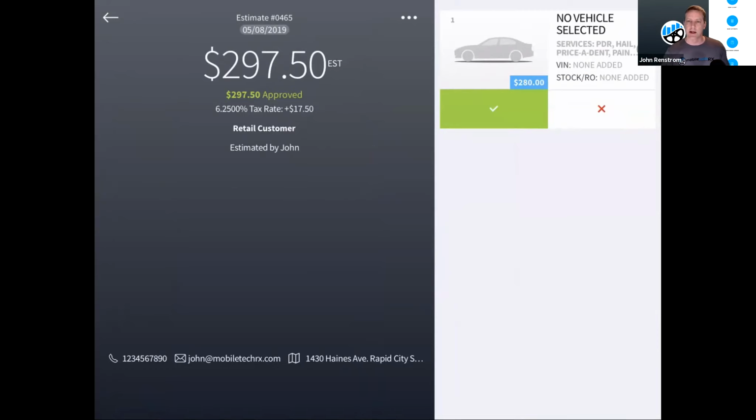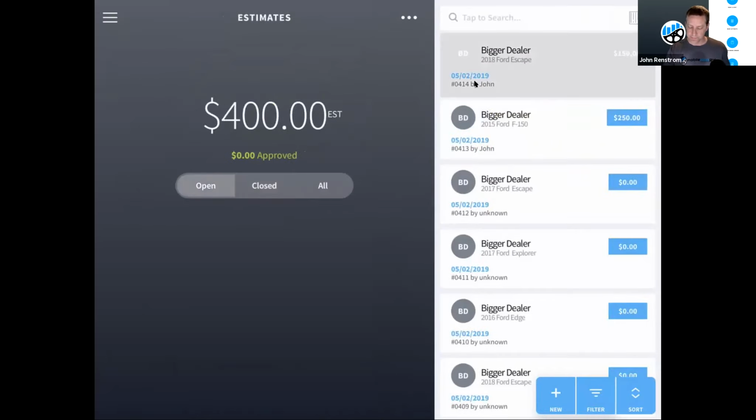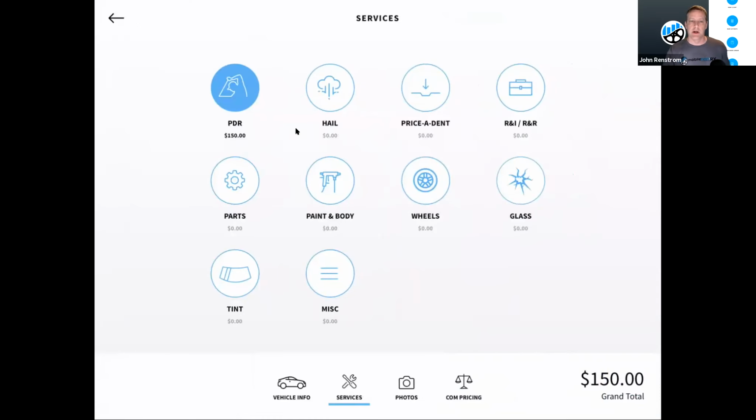These service lines that you see right here, and this doesn't matter what service you are in. If you are doing PDR, hail, price dent, paint and body, paint touch-up, bumper repair, windshield chip repair, wheel repair, all of those are your repair plans. When we're clicking on this, oh, sorry, I'm in closed estimates. When we're in here, these are our repair plans. This is what we say that we're doing, and that's all an estimate is: your repair plan.